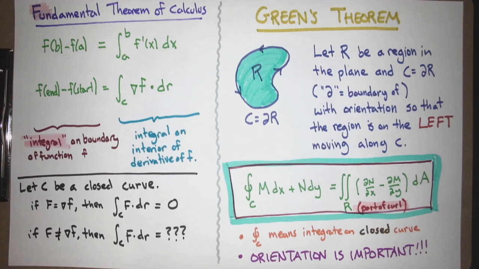I guess we can start doing a few things. Any questions about the idea here? Is there any particular reason why you want the region on the left as opposed to the right? Well, we have to have an orientation. And so the answer is we picked one that's consistent with the results. There's always orientation built into calculus. Calculus has orientation from the very beginning, even way back in Calc 1. We just never really talked about it.